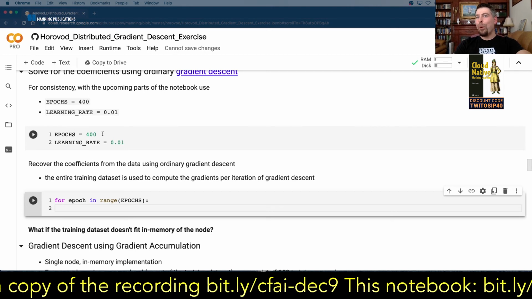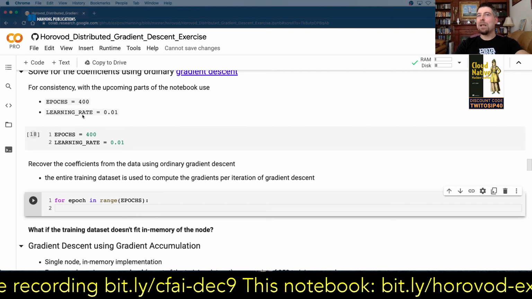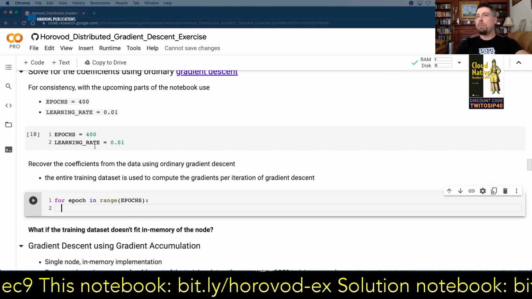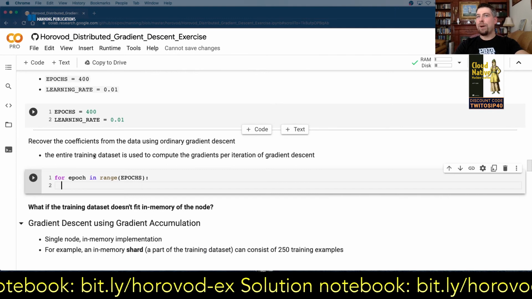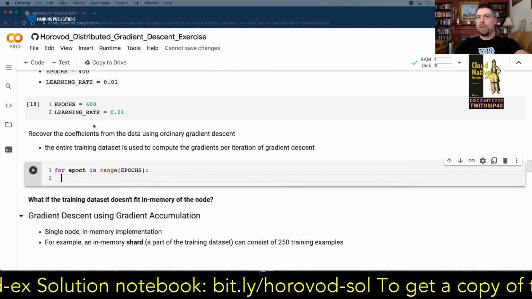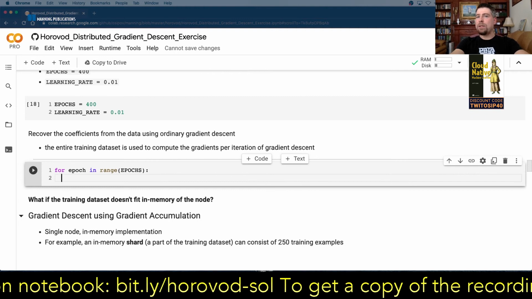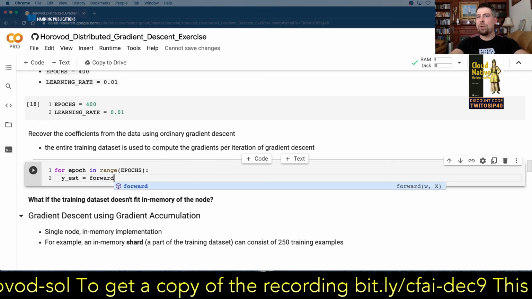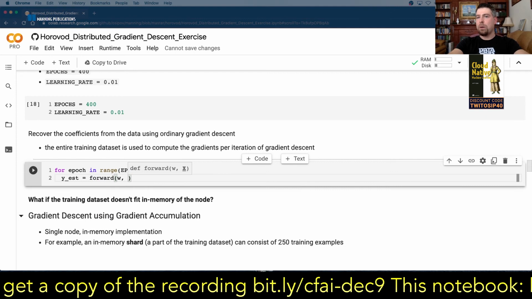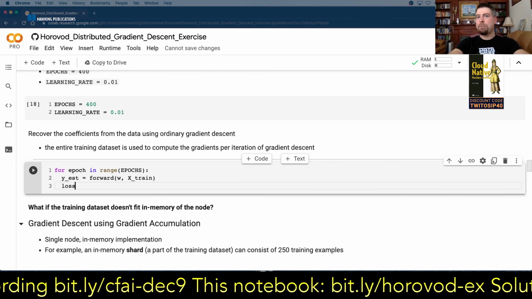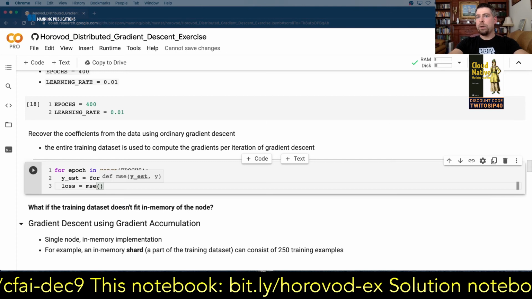What more interesting means, I'll explain in a second, but basically we'll get about halfway to solving the problem, and this will make it more interesting for us to follow some of the later examples in the notebook. So let's do 400 epochs of gradient descent. Again, just as you've seen moments ago, let's do a forward pass using the model and the training data set. Let's go ahead and compute the loss using mean squared error that you just created.